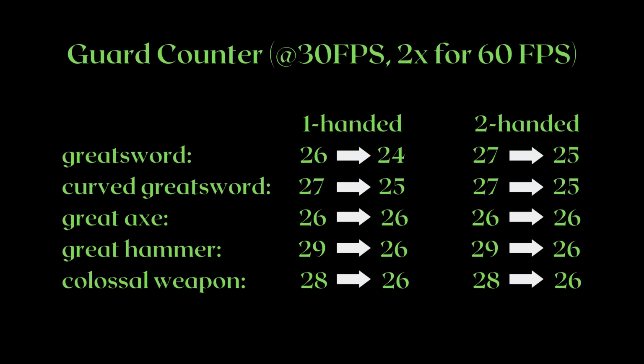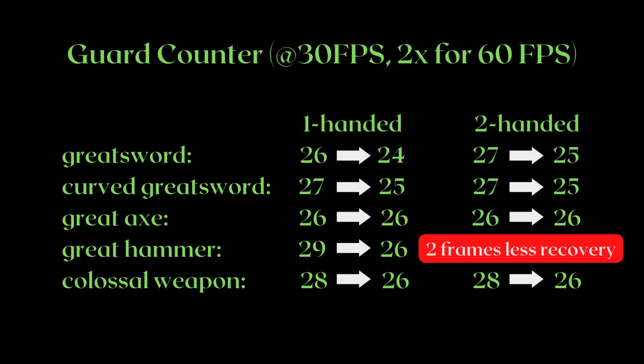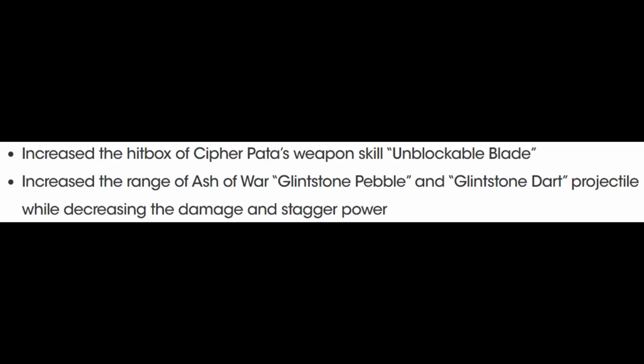If Colossal Swords can do poke attacks at 14 frames, I don't see why Colossal weapons can't guard counter as fast as lighter weapons. Also, another unlisted change is Great Hammers, which got a 2 frame faster recovery on the guard counter. This only applies to Great Hammers. Next, Cipher Pata's buff makes its weapon art longer.